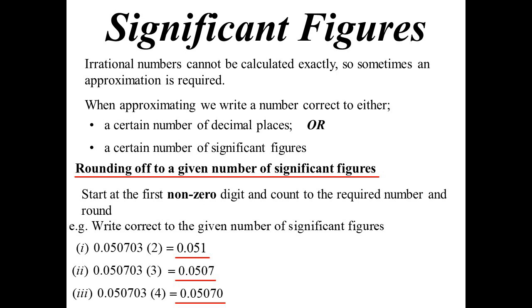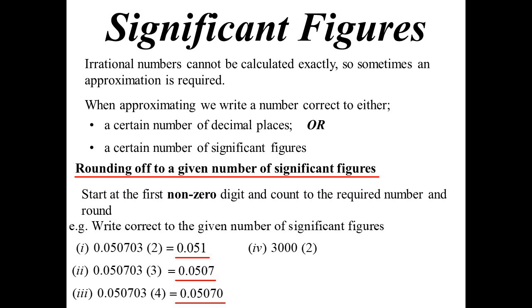Now, if I didn't put the 0 there, it would imply that I could only measure this to a degree of accuracy of 4 decimal places. But by having the 0 there, it's telling you, no, you can measure this to the degree of 5 decimal places. It just happened that when you measured it, it landed exactly on the boundary, so that 5th significant figure was 0. So by putting the 0 there, you're telling them how accurate I can measure this thing.